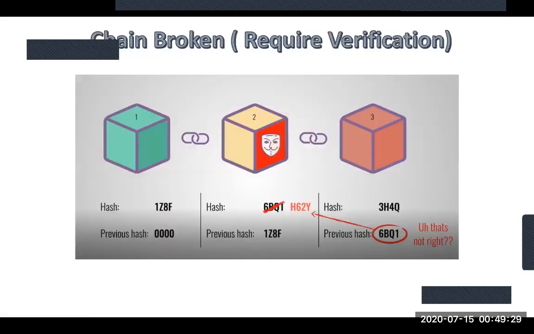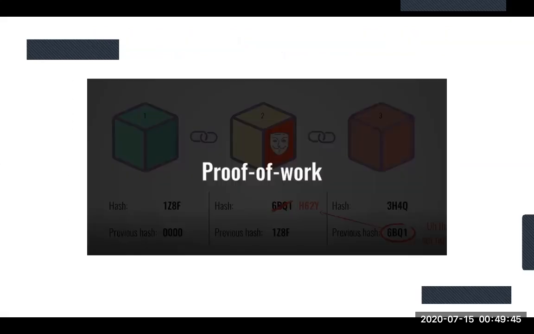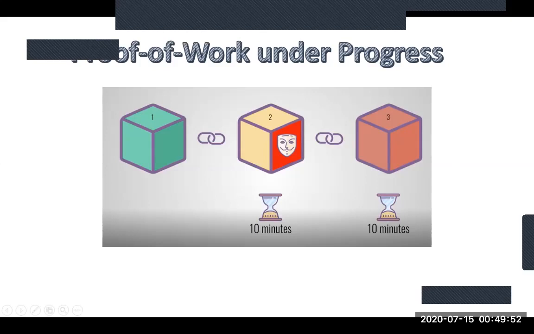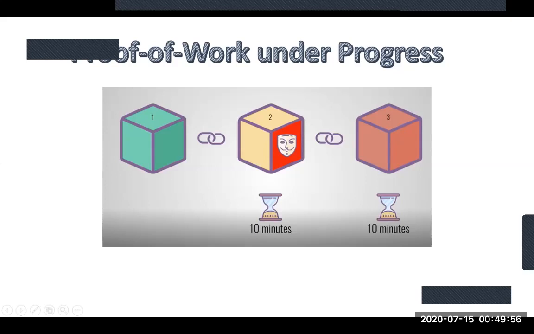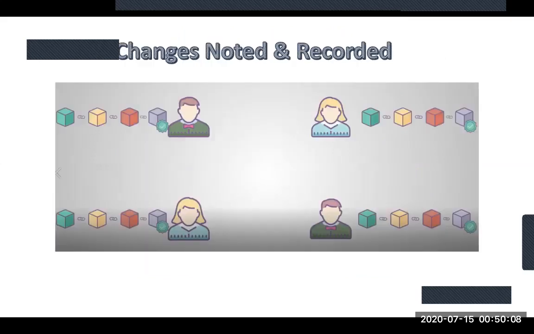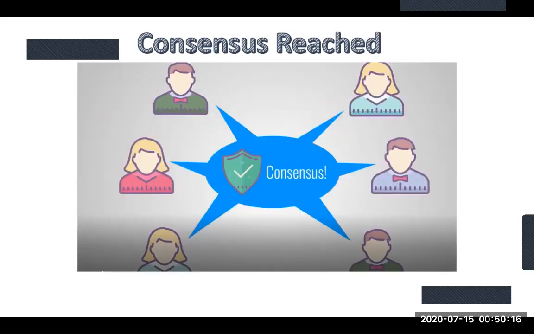Now, can we return to the original one, or can we not? We cannot accept this change. No, we can accept this change, but for that we need to do a little work, which is called the proof of work. So once some transaction has happened with block number 2, the miners will do this verification of whether this transaction can really be afforded by block 2. If it has been agreed by all within the network, which is called the P2P network or the distributed network, then the consensus will be reached, and the changes would be noted and recorded. This means the consensus has been reached by all the participating nodes of the distributed network or the P2P network.